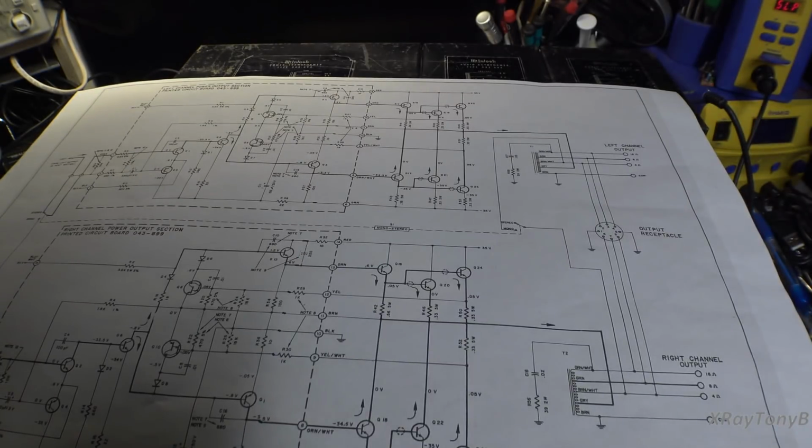So with that in mind, let's try to listen to it, and really the proof's in the pudding, right? It's all how it sounds. The rest of all this theory means nothing if the amp doesn't sound good. So that's what we want to see next.